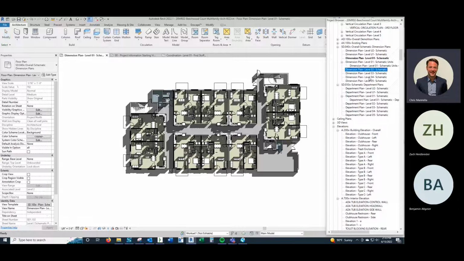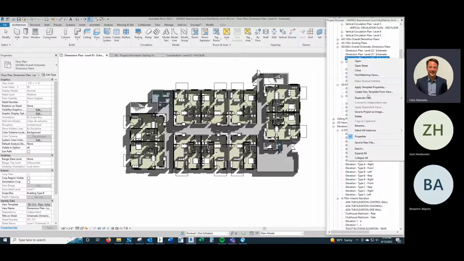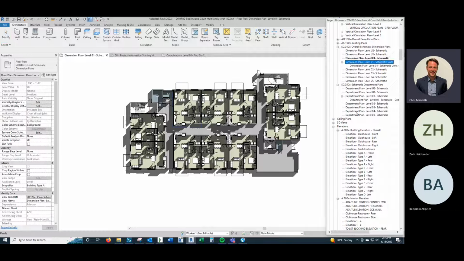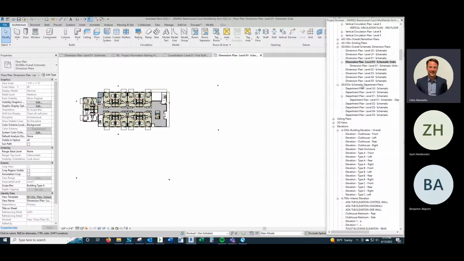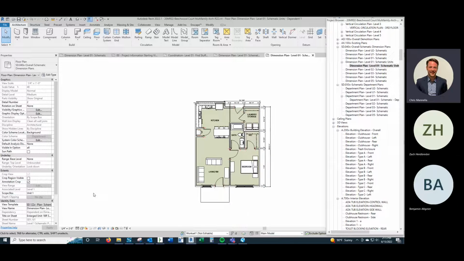You can do the same thing for second floor, third floor. Units, I just took this and I right-click, duplicated with detailing, and then changed it to the units. Our unit that I have here.